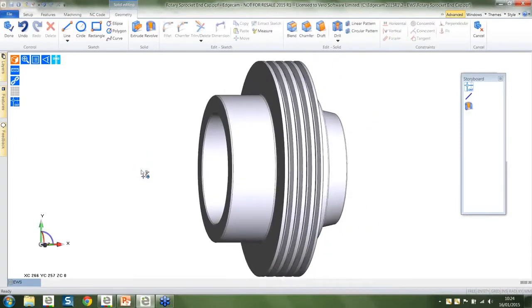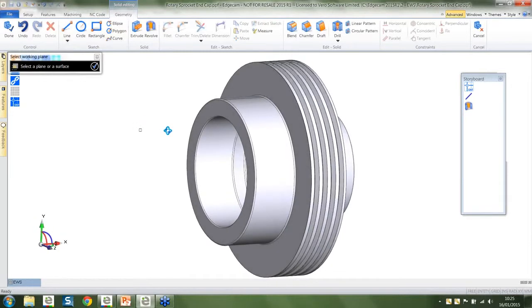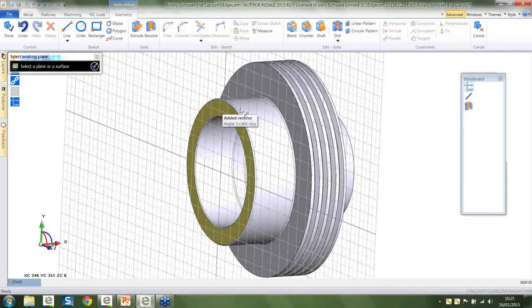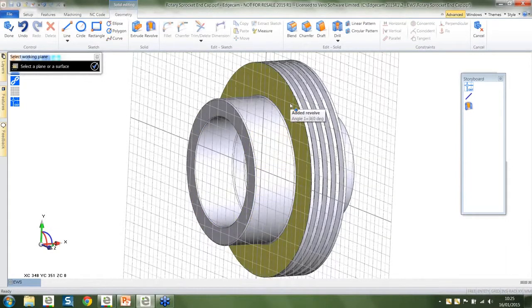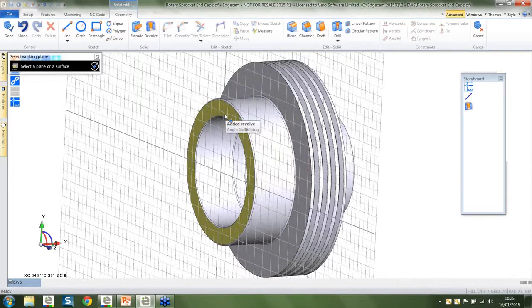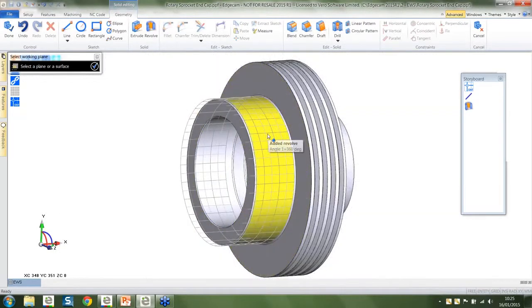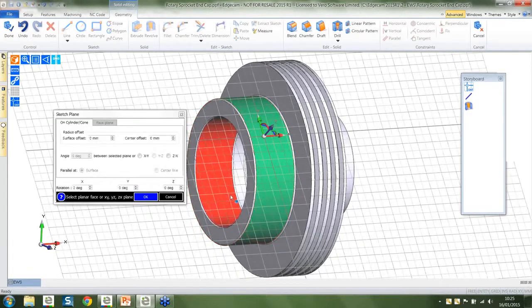So let's have a look at some of these other enhancements. I did mention the fact that we've got a polygon tool, so that's nice. It's just a quick way of sketching. And as we sketch, obviously we're always asked inside EWS where do you want to position the sketch, and in previous releases we've been able to just go up to the straight faces, the flat faces, and begin to design on that face. But what you'll now notice is I can go to cylindrical faces. So this gives us certainly an extra option.